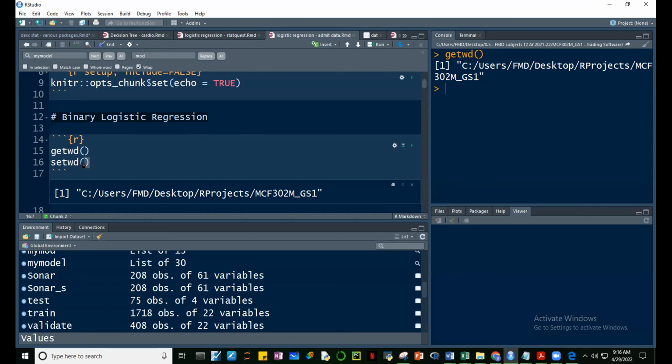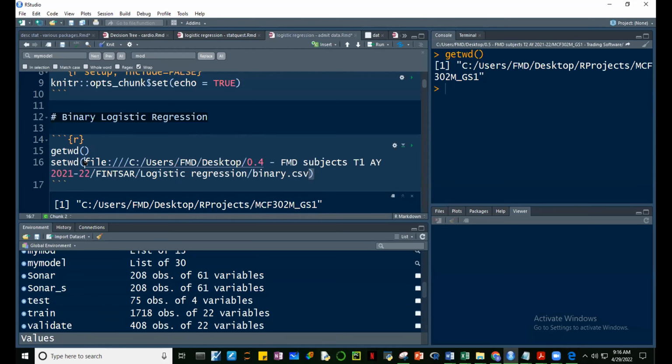Only that, ayaw ni R, naka-forward slash ito. Forward slash. Nalito ako. Backwards.